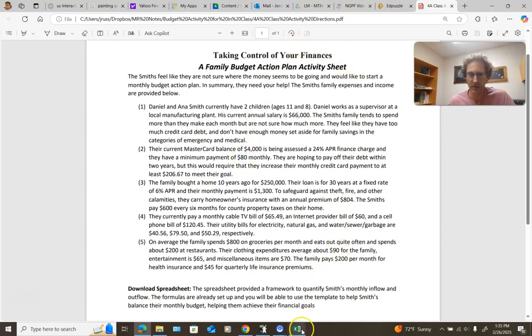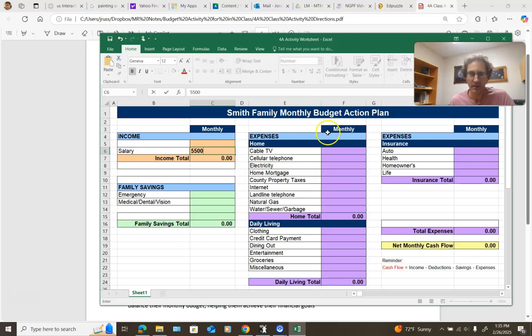Okay, so I'll go back to my spreadsheet, and under expenses, okay, that's going to be this column and this column. These are the expenses. I'm going to find credit card payment, and I'm going to input $80. Okay, and I'm going to hit enter. Now notice what happens as you're entering these values. The formulas that are in these cells are calculating. See, this calculates the total expenses. So thus far we only have $80, and this modifies the net monthly cash flow. So it subtracts the 80 from the 5,500, and this is the current monthly cash flow. So they're definitely in the positive.